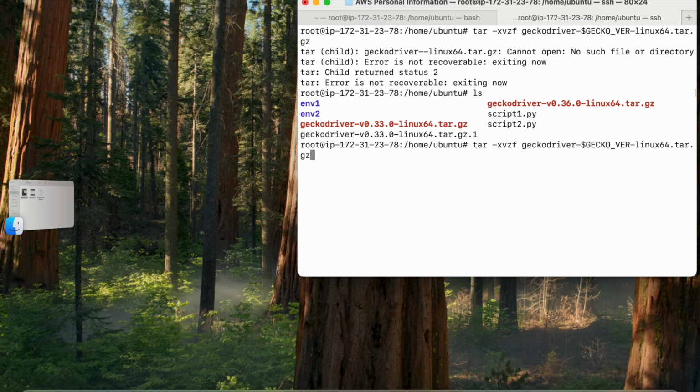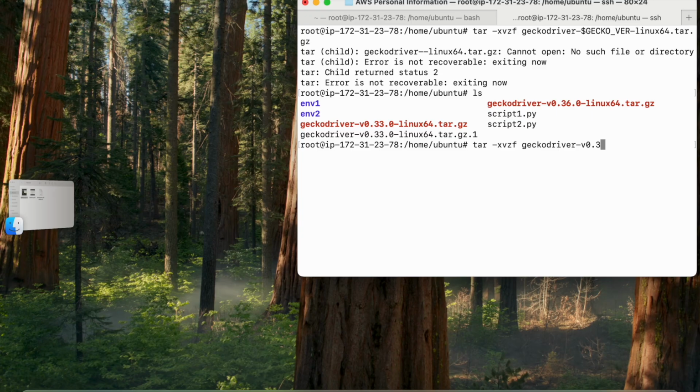All right, so basically what I can do is simply remove this entire thing, and just write tab 0.36. I guess the latest one is 36.